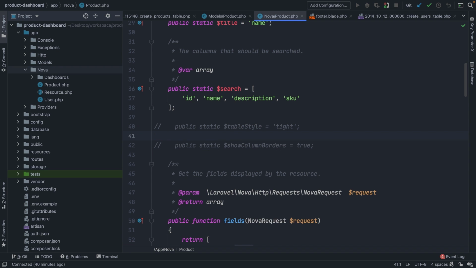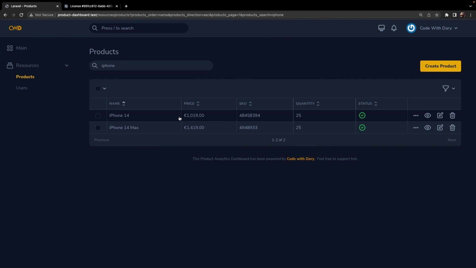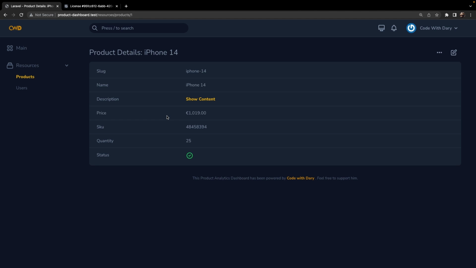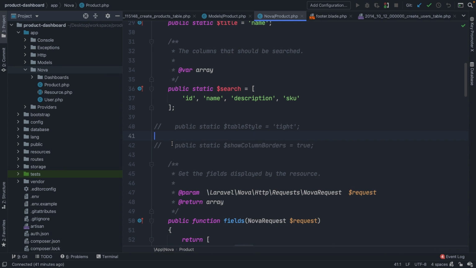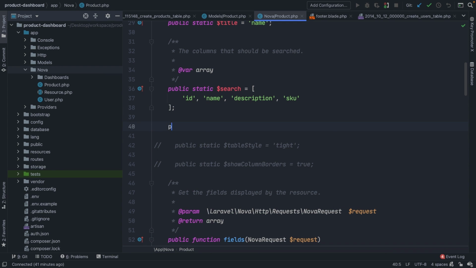All right. If we navigate back and click on one specific row, you'll see that we have been redirected to the product data of a specific post. Now, most of the data right here is also visible inside the table, so I find it a bit overkill to be redirected to this page. Nova allows you to change the behavior of your click through another property that you could overwrite from the resource class. Let's add it right here, public static click action, which needs to be equal to a string.